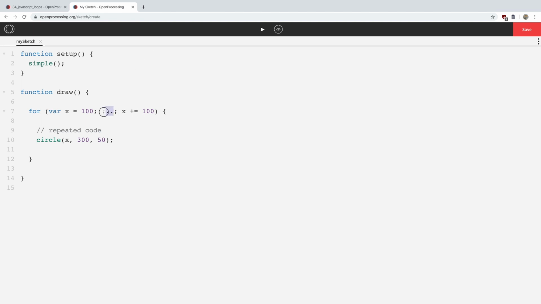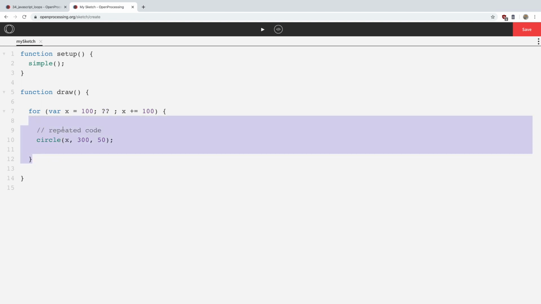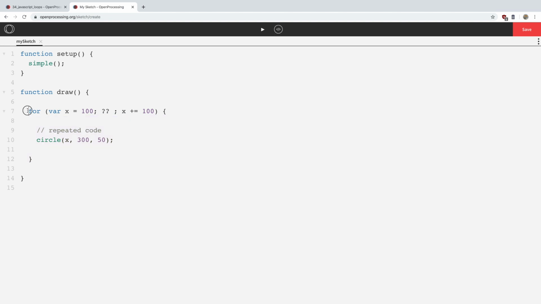This middle bit is the bit that confuses people, including very experienced programmers. It's a condition. It's a question that's asked. And if the answer is true, then this code is run. If it is not true, then this loop finishes. So we continue repeating the loop as long as X is less than 800, or, as we said it in a different way, less than or equal to 700.